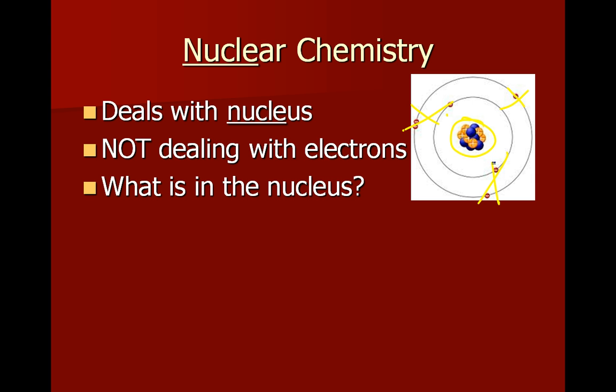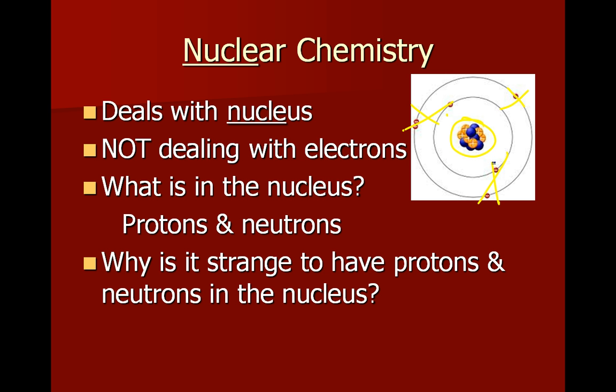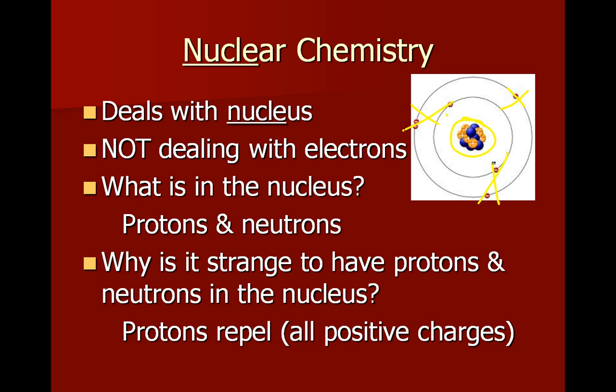Just to review, what particles will we find in the nucleus? Well, that would be the protons and the neutrons. Now, think back to when we talked about the nucleus. Why did we say it was a little bit weird that protons especially would be all together in the nucleus? Well, remember that protons are all positive, and so we know that like charges repel, and so it's weird that you have a whole bunch of protons crammed close together into this really dense, tight space called the nucleus. And so that's why we have the neutrons there.